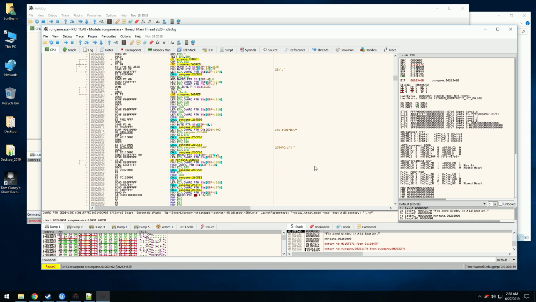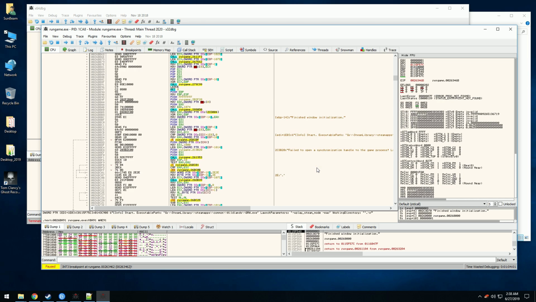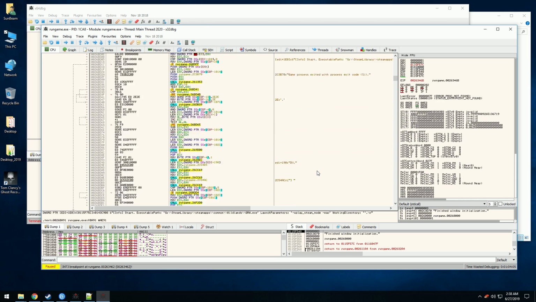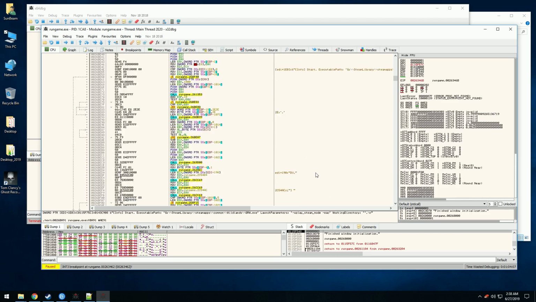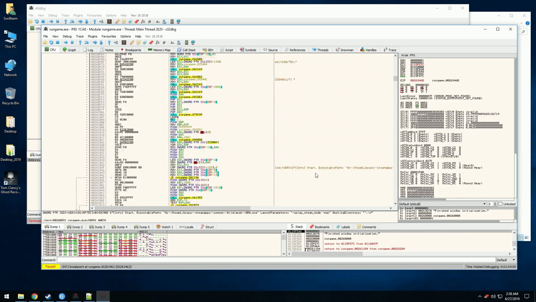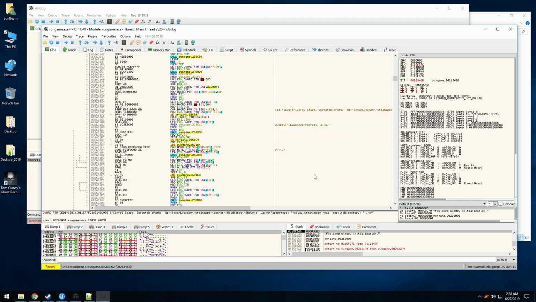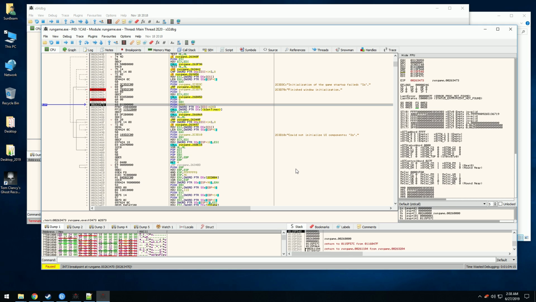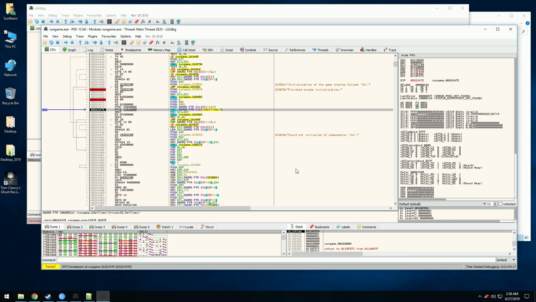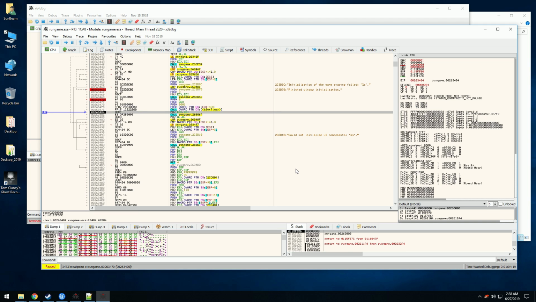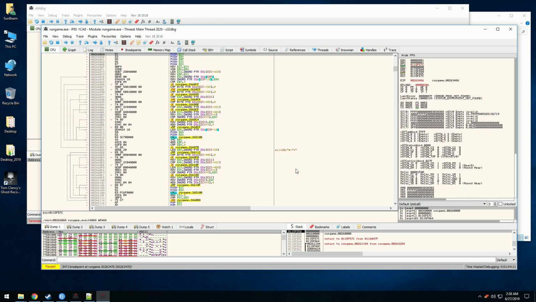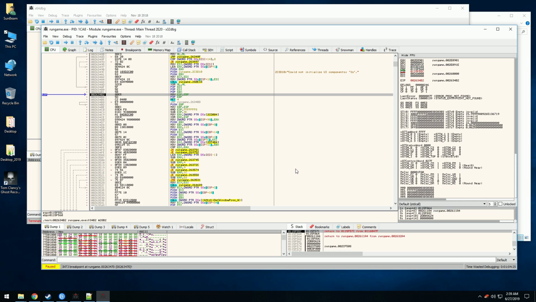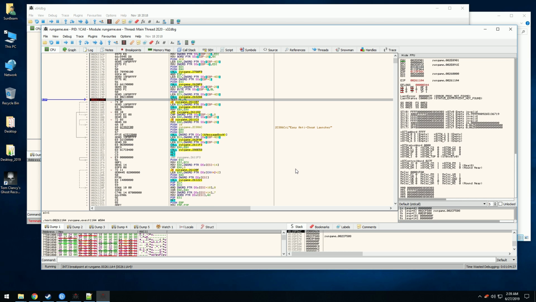Okay, and finish window initialization. Okay, set timer. Alright, and then we get out of this.